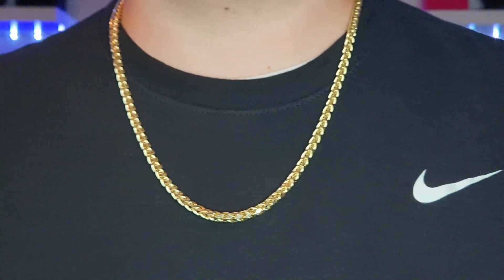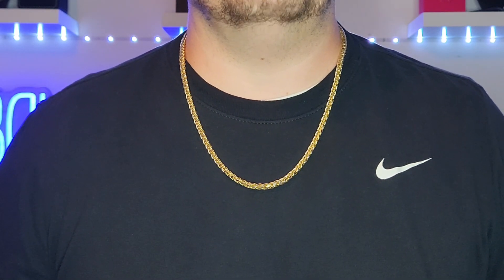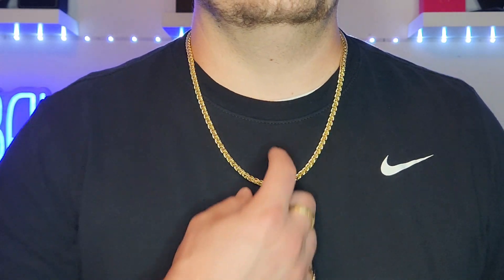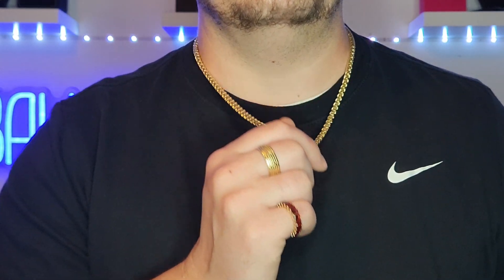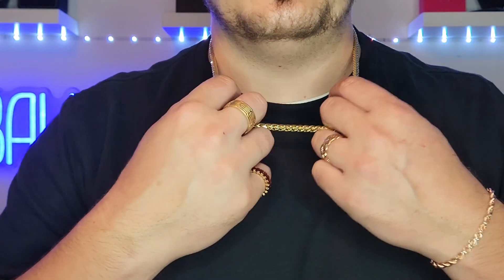Great looking chain. Back up a little bit here. A lot of presence with 5.5 millimeters. Kind of wish they made them like 7 or 8 millimeters — get a big fat one — because this is only 28 grams for 5.5 millimeters. I mean, that's light. But it doesn't feel delicate or weak like an ice link chain does. And I've owned three of them and haven't had an issue with one of them — no dents, no kinks, none of the links have broken, no issues with the clasp.